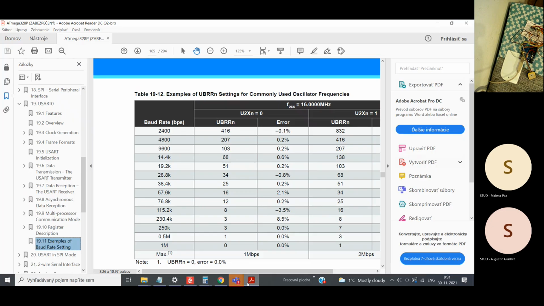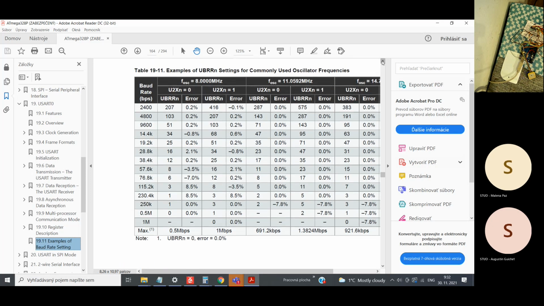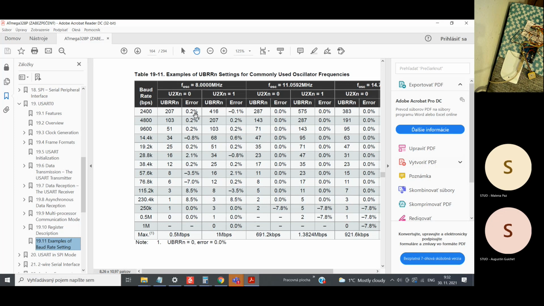Why is there an error? When you are receiving something through the serial channel, for example for 11.0592 megahertz, the error is near zero for all these baud rates.